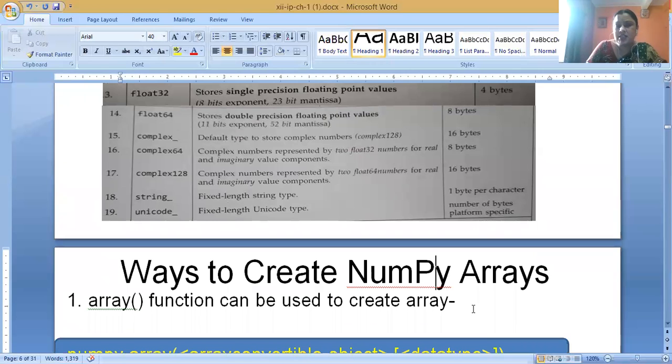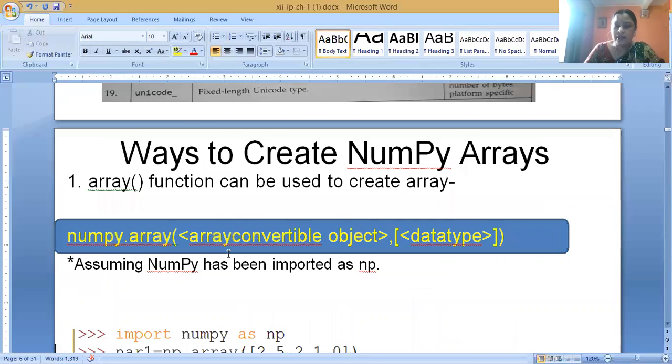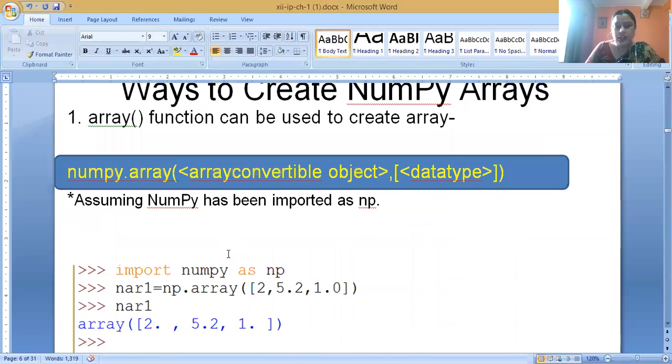Now we will discuss the ways to create a NumPy array. How do we create a NumPy array? The first one is using the array function. Suppose we import NumPy as np, so np is the NumPy module, and we create nar1 equals np.array, and the parameter of the array function is a list: 2.0, 5.2, 1.1.